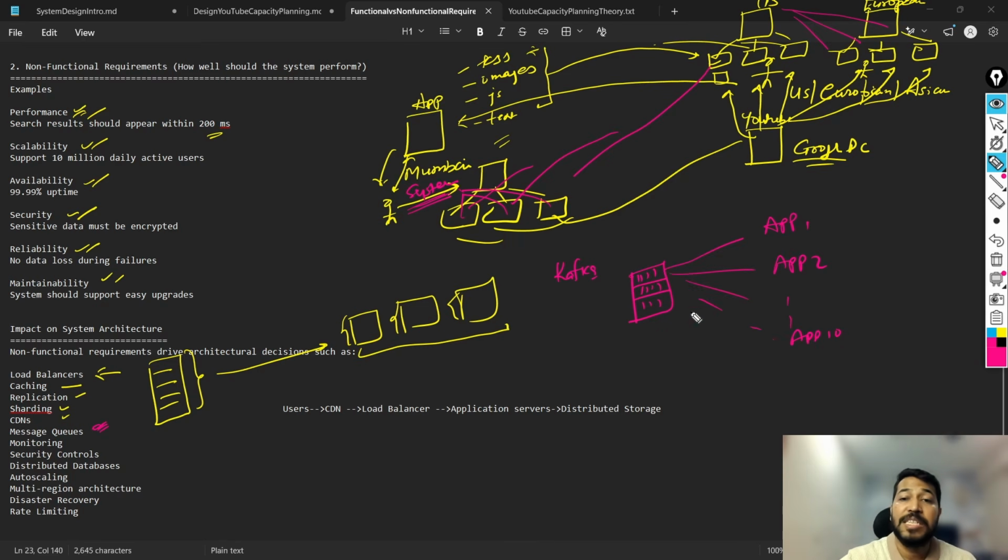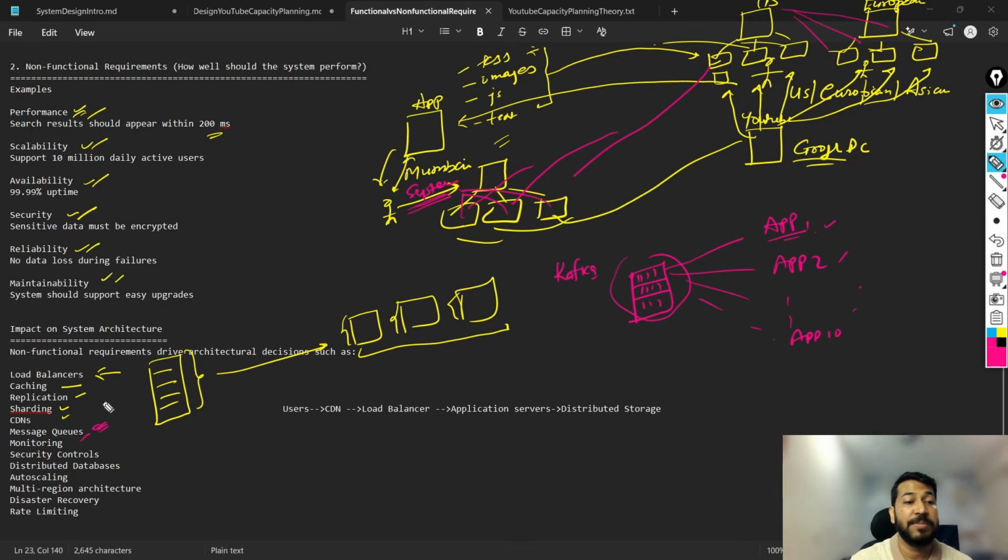So there could be chances that, first of all, the message will come here and sit in this cluster. So if somehow app 1 is not able to consume this data, it's fine, the data will still persist here, right? So fault tolerance we are able to achieve here. And in case there are 10 different applications trying to consume the same message, in that case also this message queue is able to serve the requests in a more scalable manner. So both fault tolerance and scalability we are covering here.